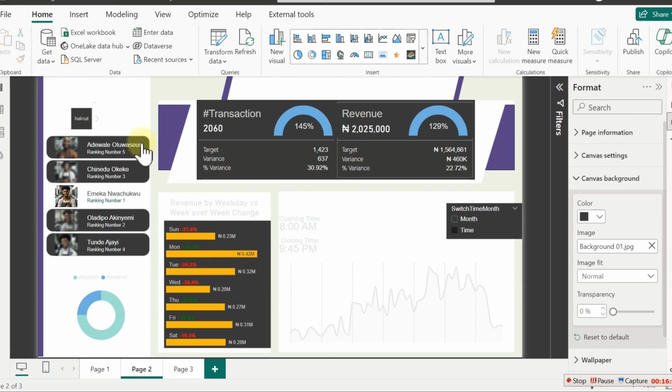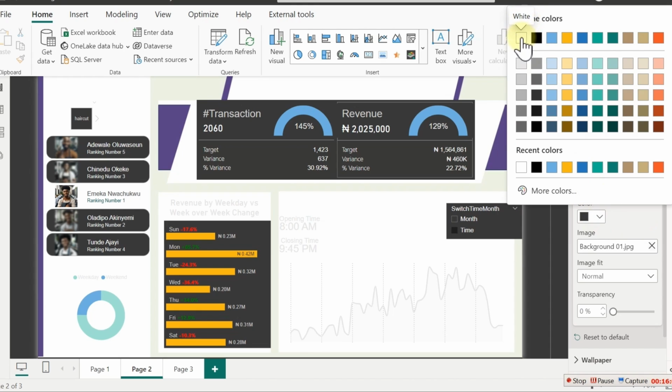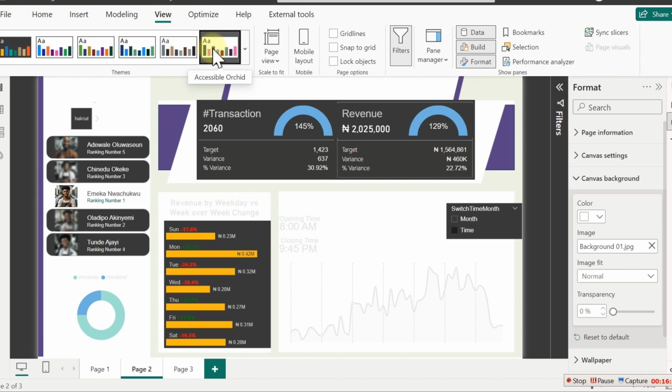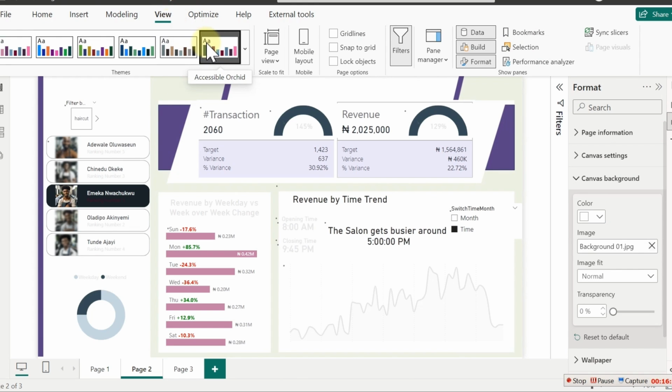So unfortunately, something weird is happening right now. What should we do? We click on this one. We convert it to white. Doesn't really work that way. What can we do? I'm thinking, let's go back to View and select any of this color here. So this will definitely help us to match the background and avoid these particular weird colors that we have right here. Okay, this is what it is. We have gotten this here.